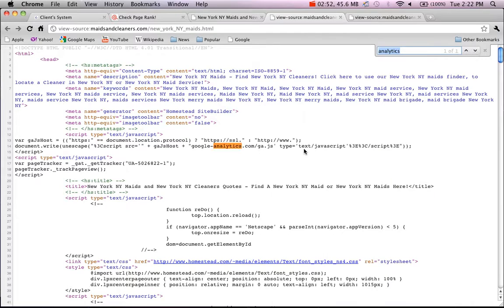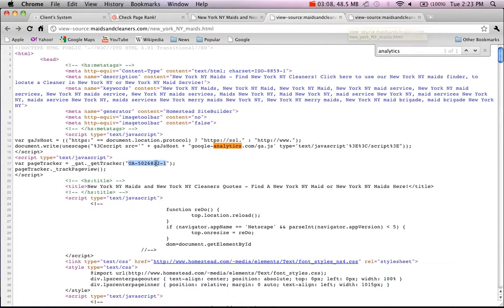It's going to take me to the code again, and I'm going to look at this UA code. So I want to make sure that the Google Analytics code that's present on this New York Maids page is the same Google Analytics code that we see on the home page of the site.